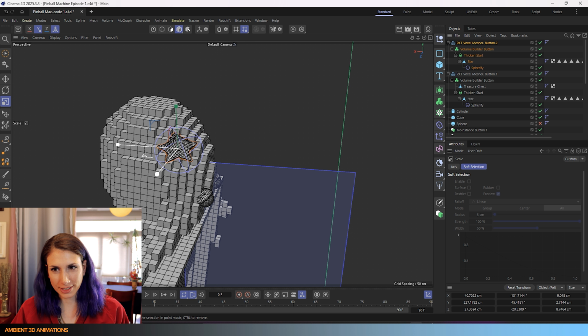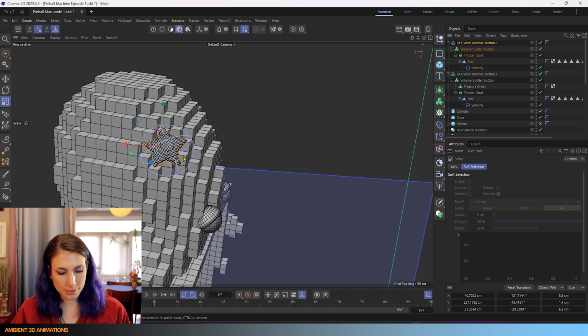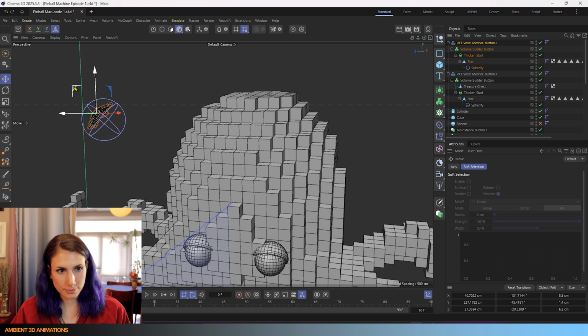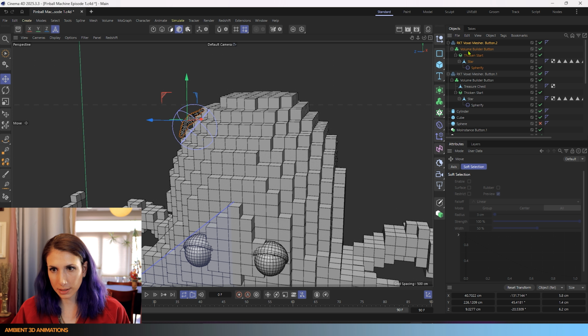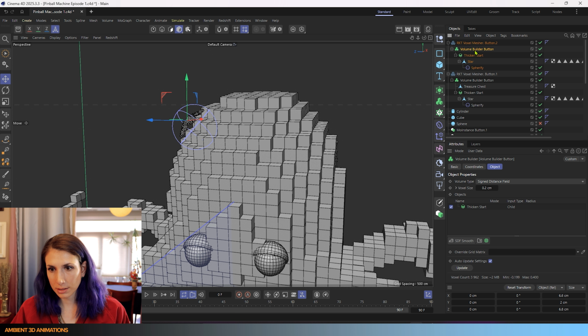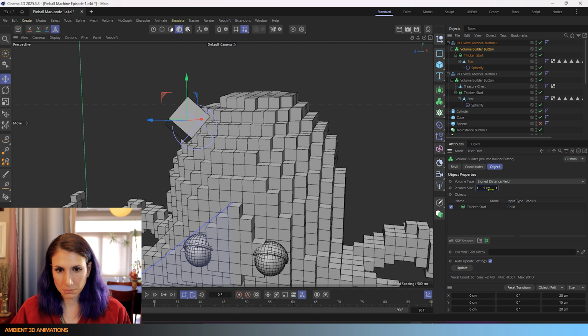So I'm just going to move this over here. Oh, that looks so funny when I scale it up. Maybe I want to do that a different way. I might change this to be... That's way too big. 2. Now it just looks like a cube.